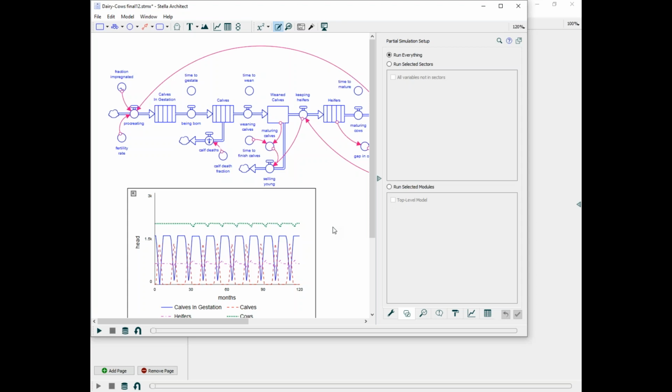The reason you might want to do that is if you're testing, or still in the process of building a model using modules, you might want to test individual modules one at a time before you've finished defining the rest of your model. Another reason is simply to see the impact that outputs from sectors or modules have on another module or sector. Okay, do you have any questions about partial simulation?